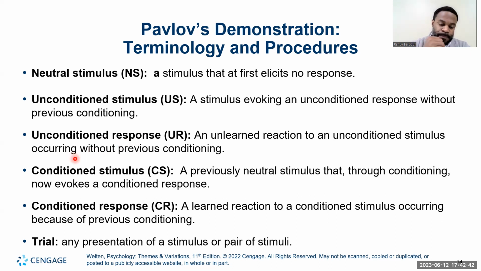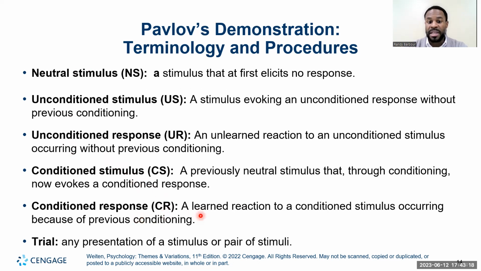Okay, so then the neutral stimulus is paired with the unconditioned stimulus. So for the demonstration for Pavlov and the dog, he sounded a tone and then he showed the food. He sounded the tone, showed the food, sounded the tone, showed the food. So now the neutral stimulus becomes a conditioned stimulus. And so that stimulus, through conditioning, evokes a conditioned response.